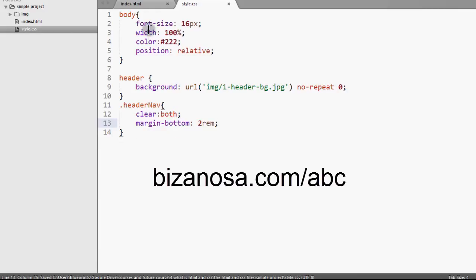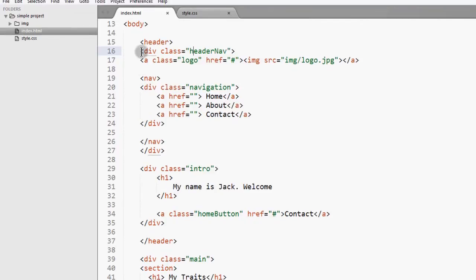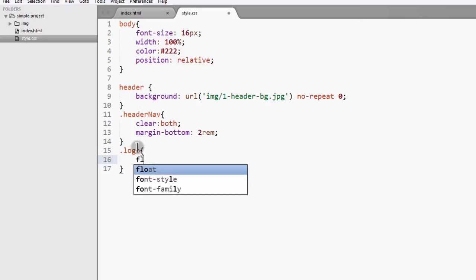So header nav, let's say we've cleared both. Header nav, we have cleared both, and then we want to make this logo float on the left. Control C, dot logo, let's make it float left.